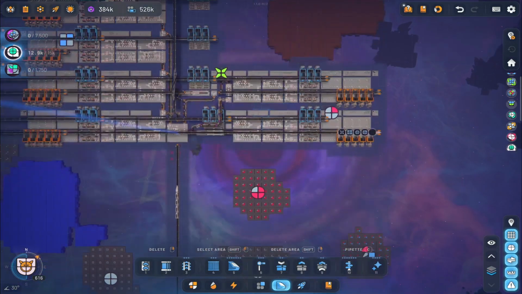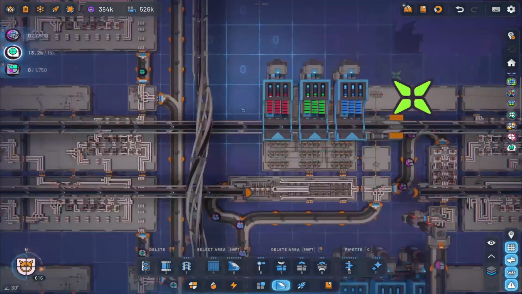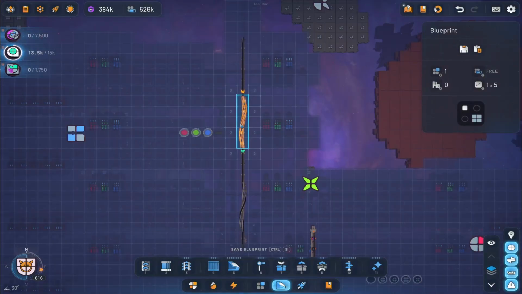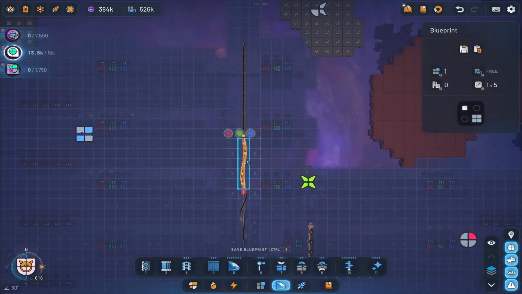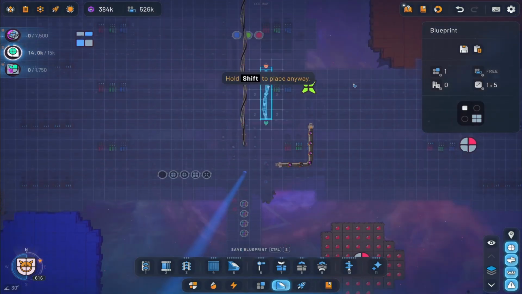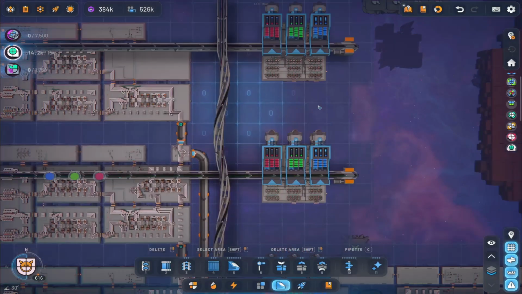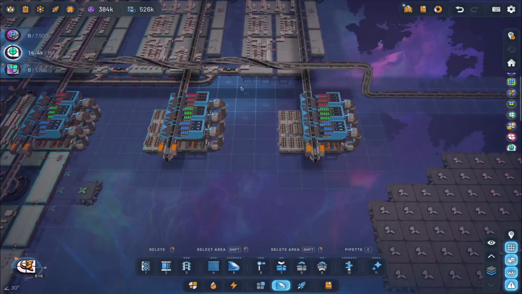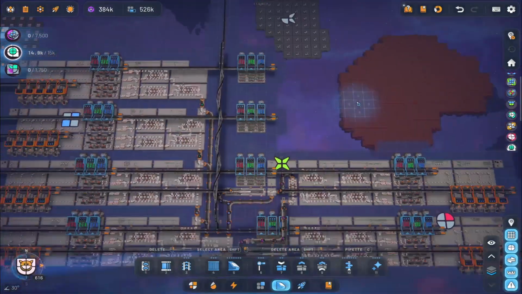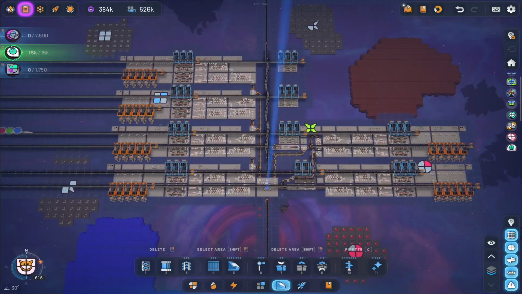If you want a blueprint for the crystal MAM, then what I would probably do is build it all out completely. If we're going to use twisties, let's use them through the whole thing. We'll make those last shapes very dizzy. And get that going. But there we go.